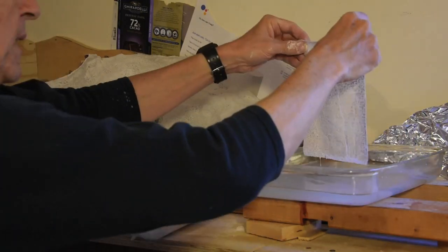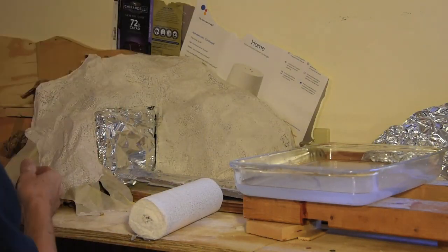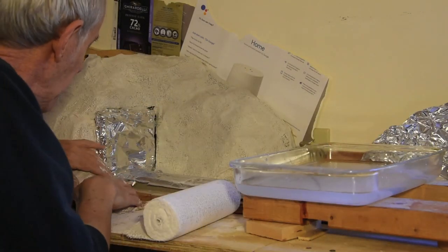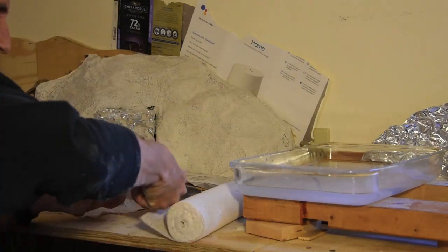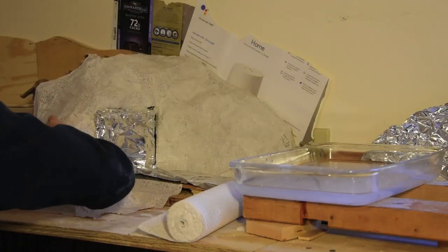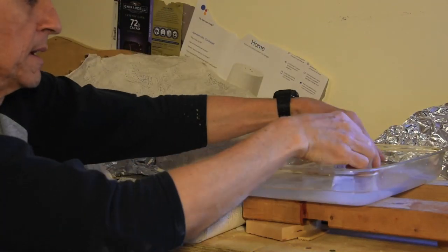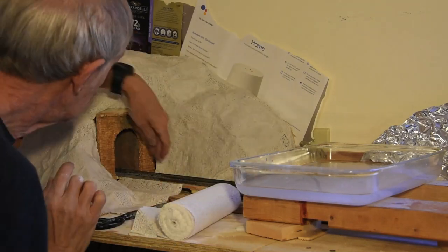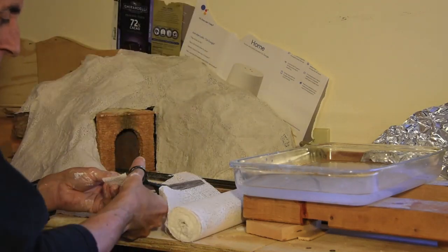The plaster coating on the cloth is not uniform, and some folks like to use their fingers to spread it around more evenly for a smoother covering. I'm ignoring this step at my peril, and hoping to fill in the small holes when I paint the mountain. Woodland Scenics does advise overlapping the sheets to create a stronger shell, and that will help too.